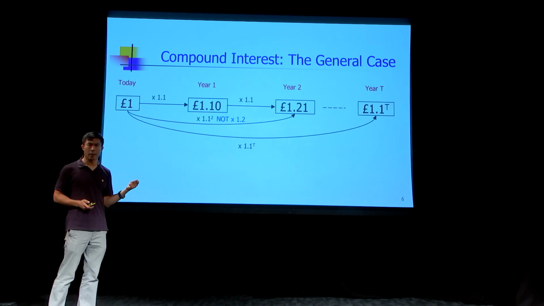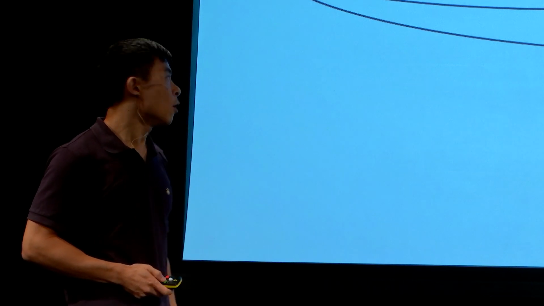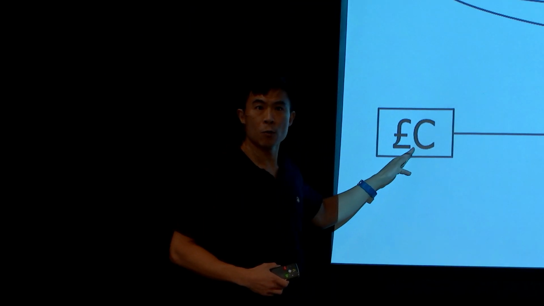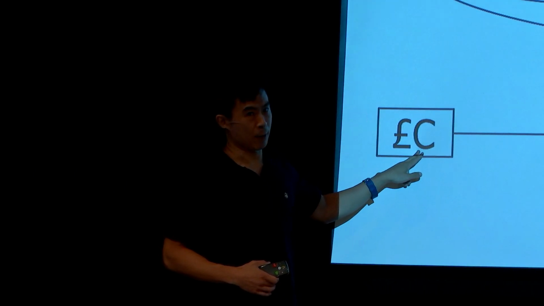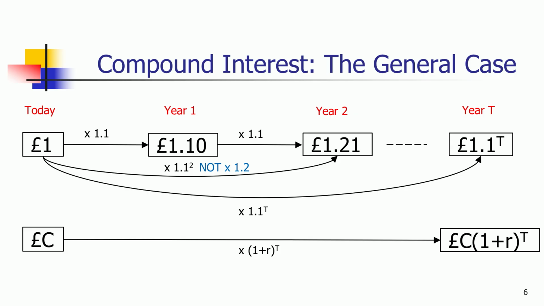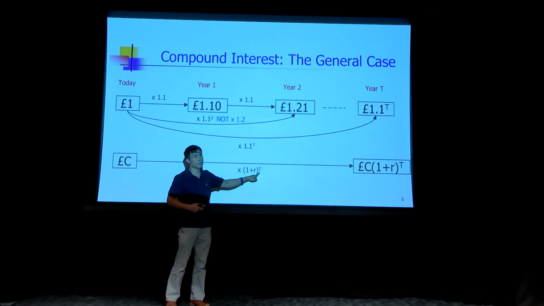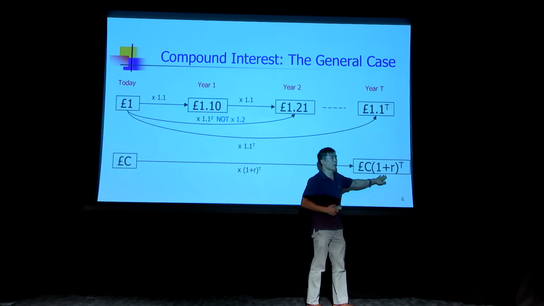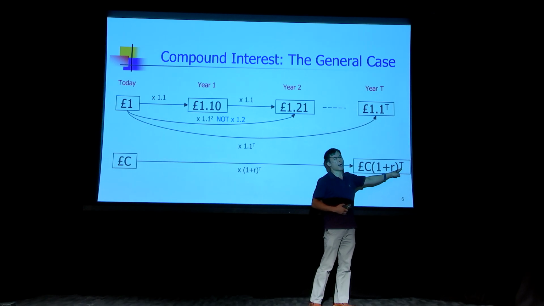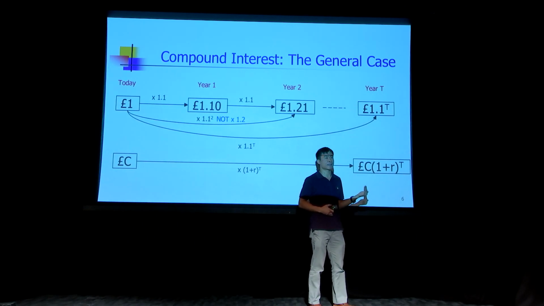And notice we can generalize this even further. Not only can we generalize this to any number of years, we can also generalize this to a different amount of money we're going to deposit to begin with. Let's say our principal is C pounds, £5, £10, £1 million, that can be anything. And rather than having the interest rate be 10%, let's have the interest rate be R. Right, interest rates could be 2% on a bank account, or 5% again, or anything. And then what we have is a similar principle. That amount C grows at a rate of 1 plus R per year. If we're investing for t years, then overall that C is now multiplied by that interest rate to the power of how many years you are lending that money for.